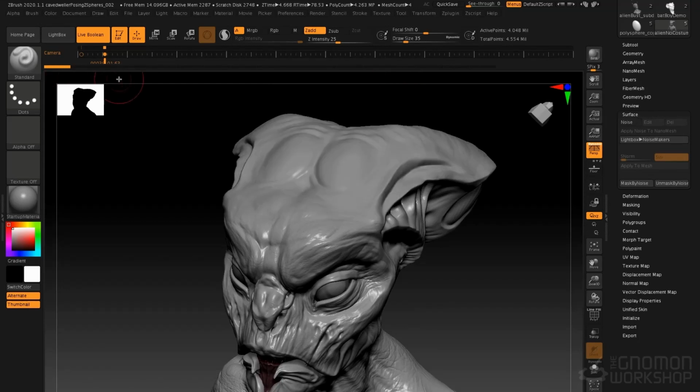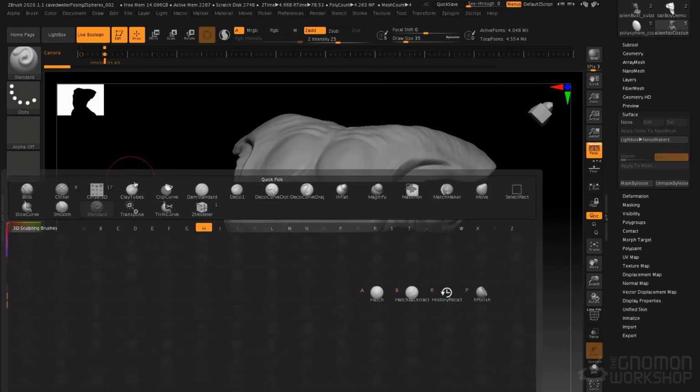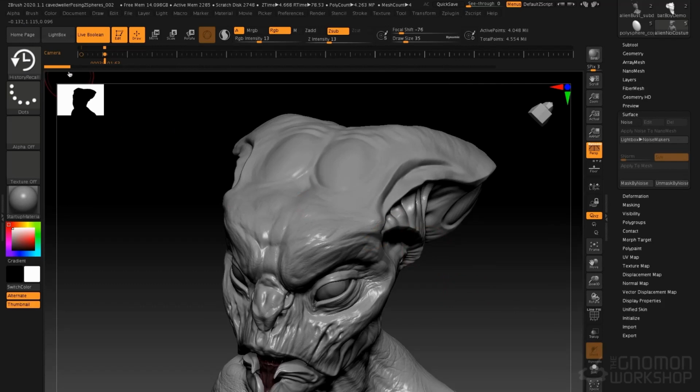There we go. I'll go to B for brush, H for history, and select the history recall brush. Now I'm going to control click on this history state, and you see it turns white. Now we'll go back to the last history state. You see there's our stored history state there.